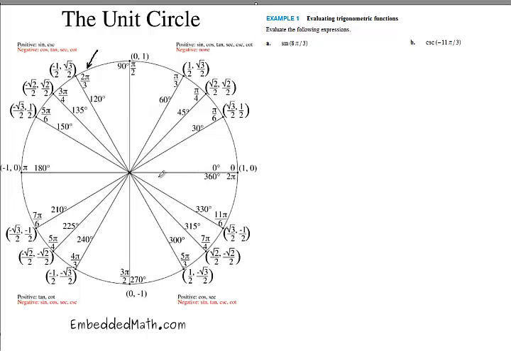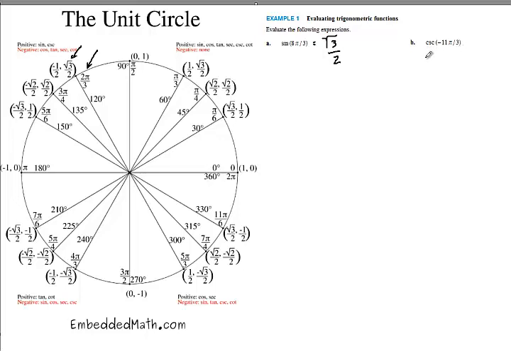So I get the same result as 8 pi over 3 by just keeping on going around the circle. The sine values, those are the y's. So here's my point, and I'm going to choose the y point. Square root 3 over 2 would be the exact value for this. You're going to want to play with exact values rather than approximate values that you get off your calculator. When I've changed it to a decimal and rounded, I am doing approximate values.